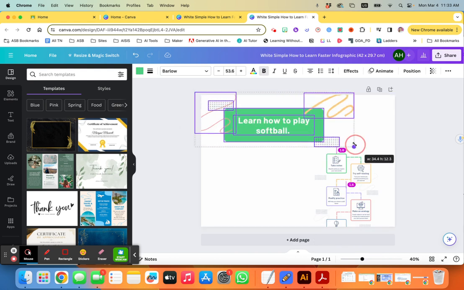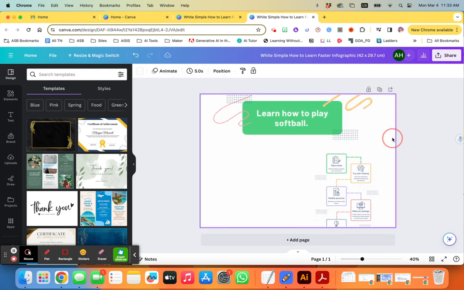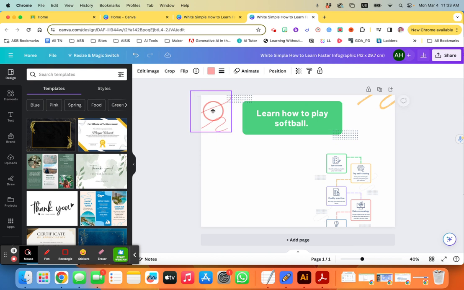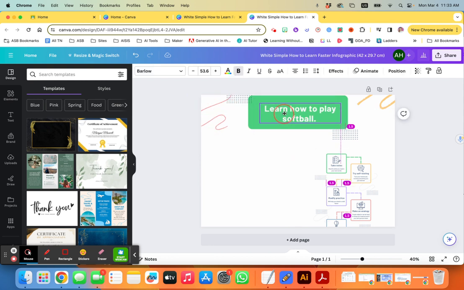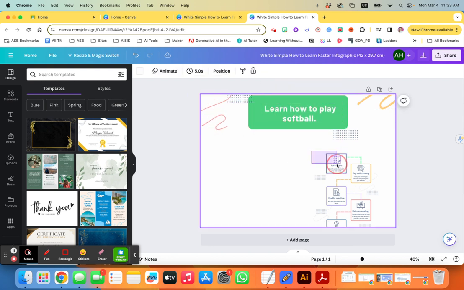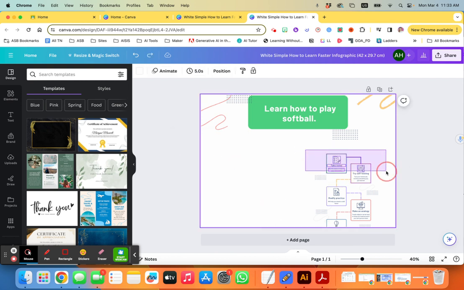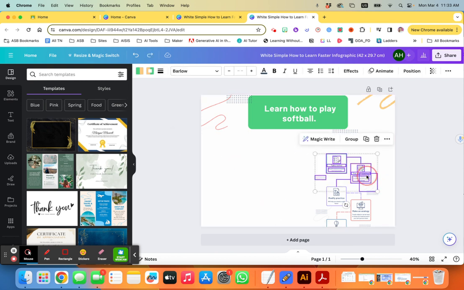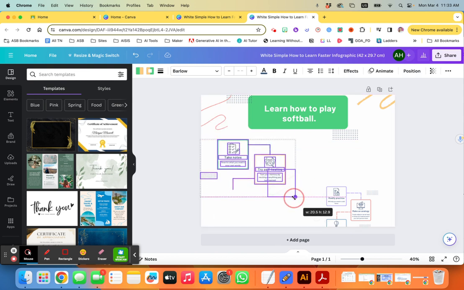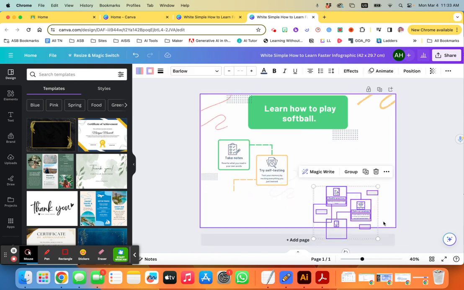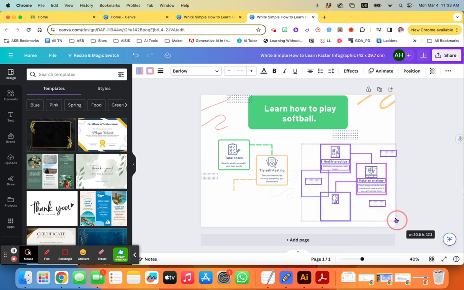I can quickly kind of format it so that it's on the right size, but I will have to do some work here to make it look good. So I'm thinking this is going to be my step one. Okay. So you'll want to do a little bit of work to make sure that this looks really great. It's not completely magic. There's still a lot that you have to do on your own.